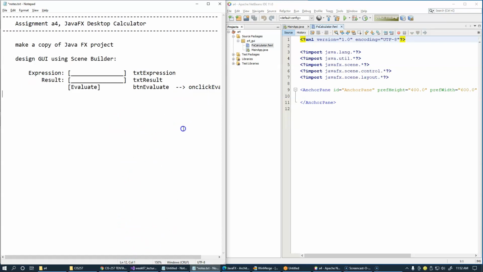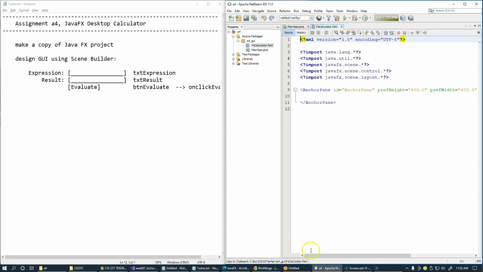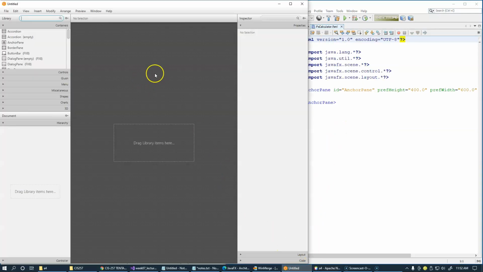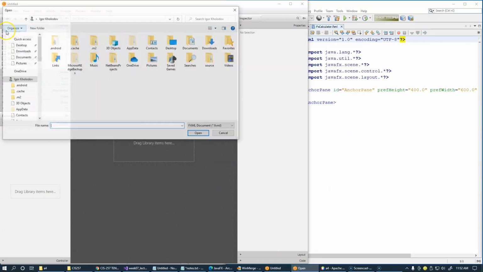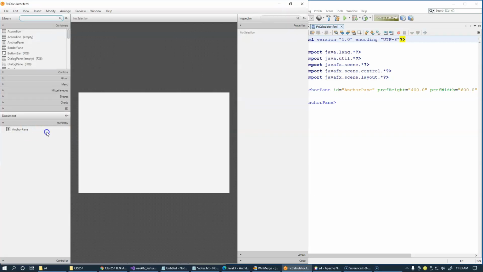All right. So I need to open this FXML file in Scene Builder. I'm just going to right click the tab and copy the file path. I already have the Scene Builder application running. So File, Open, and paste the name of the FXML file. So we have our anchor pane.